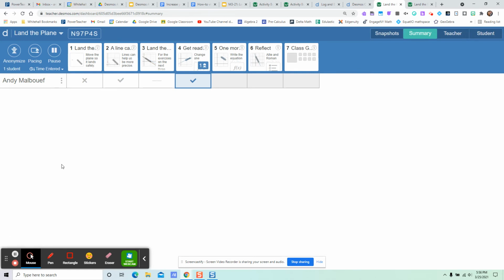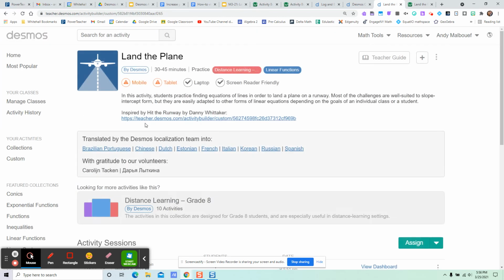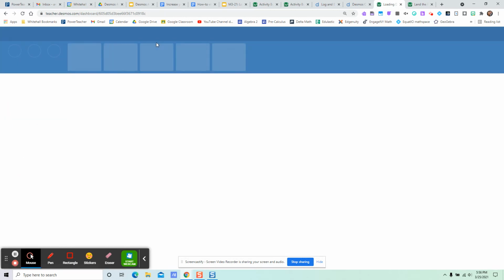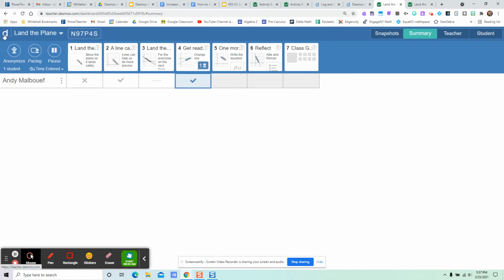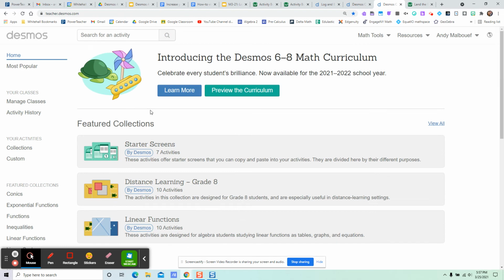Now, I'm going to leave this activity, and there are a couple of ways we can get back to that home page. One particular thing we can do as a teacher is we can click on the activity link up here, which takes us back to the activity page. And we could also, let me go back into the activity, and I'll just show you here another button we can click. I can also click on this D right here, which is the Activity Builder homepage, and that will take me right back to this homepage.